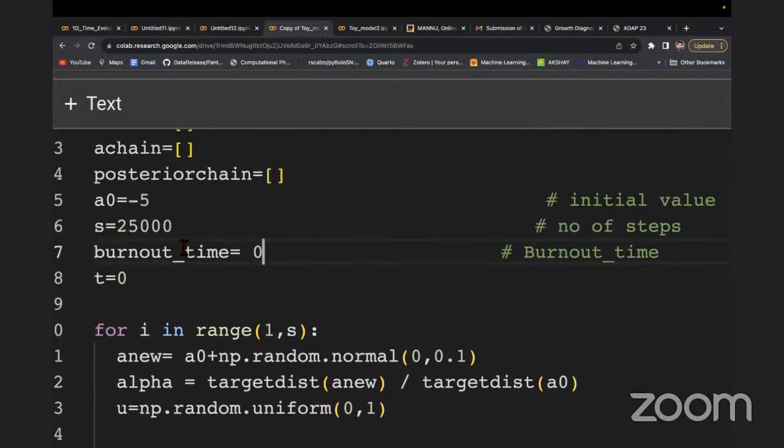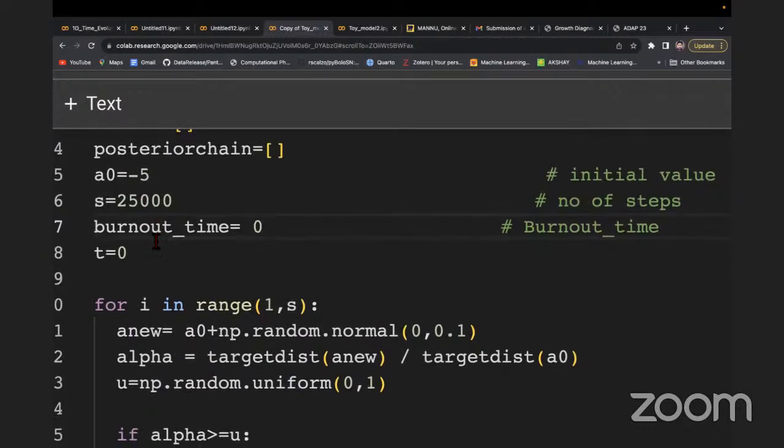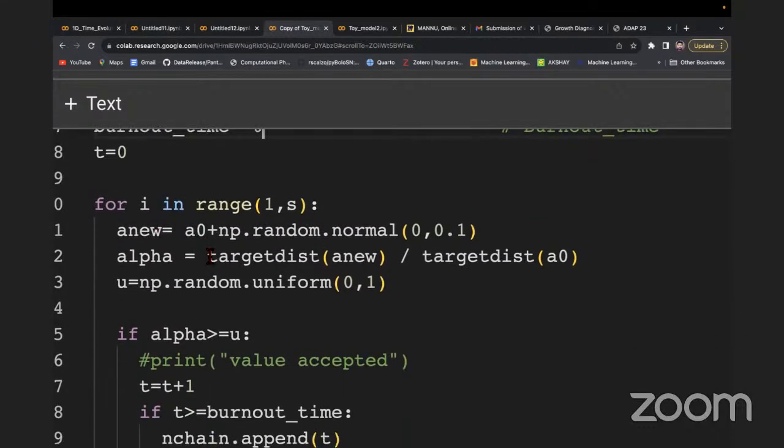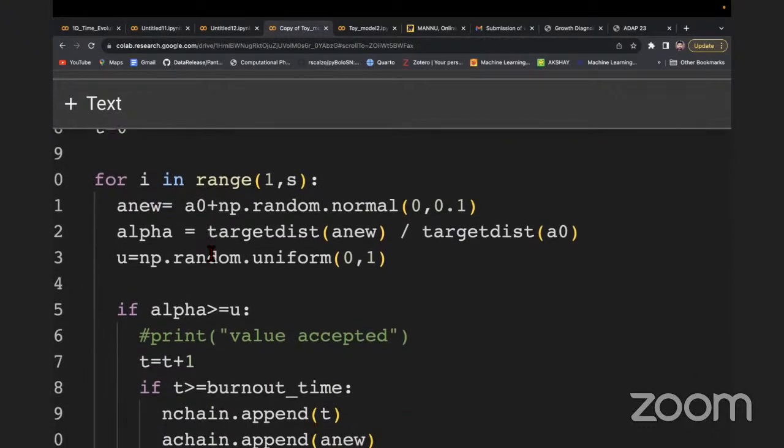What is S? S is the number of steps. It's a for loop on S, which means it's throwing 1, 2, 3. So that's an iterative process. Every time I am creating a new a value which is going to have mean a naught and a certain variance with Gaussian distribution. Right now, as the user, I have decided to give this 0.1 variance. You can play with other variances, make it 0.5, make it 2. Try to see what is happening in that case. I'll discuss it as well, but you play with it.